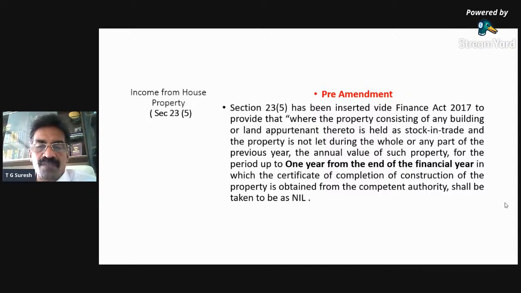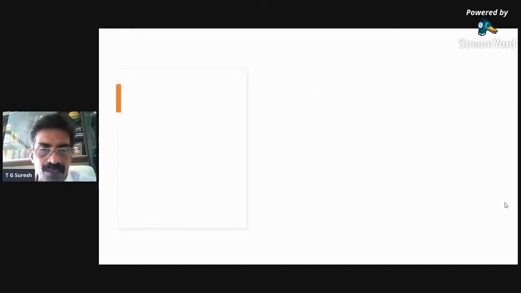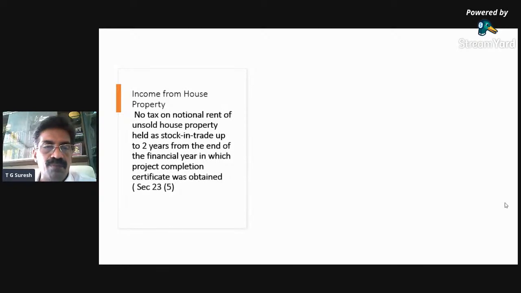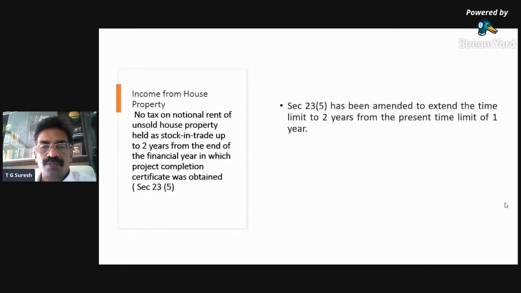But real estate companies, because it's not perishable, are holding on to the stock. And that's where they're not liquidating it, because they always feel that the value will go up and go up and go up. Therefore, they are not selling the property. However, on a consistent request from them, a small amendment is made. So instead of that 1 year, they're given 2 years now.